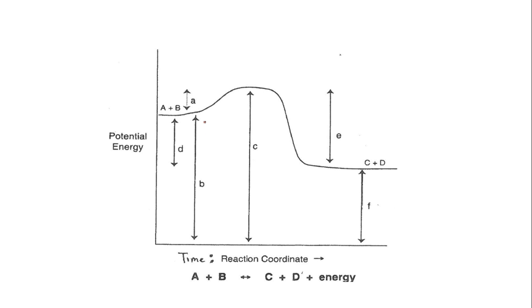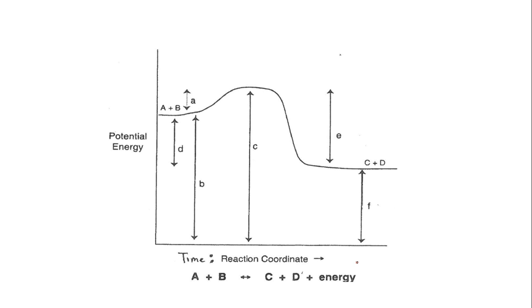We were looking at the overall energy change or enthalpy change of reactants versus products in the course of a reaction. And we were looking at the amount of energy the reactants had versus the amount of energy the products had. We didn't see this big hump in the middle. So what this is showing us, well, we call it a reaction coordinate. It's showing us the potential energy changes over the course of the reaction.